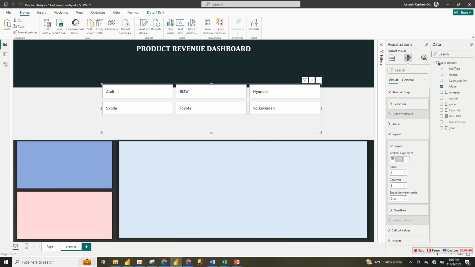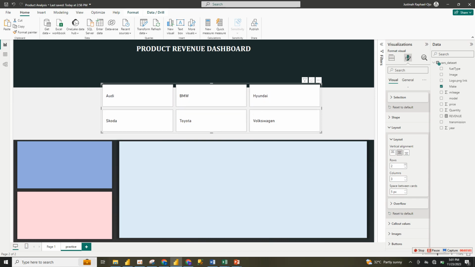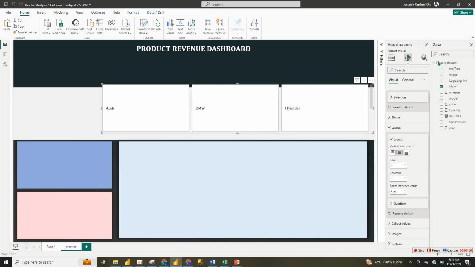Also, we have a new layout. This is just the layout. So in this layout, depending on how you want it to be, you can make your row to be 4, depending on how much data, how much information you have in this particular column that you are using. You can make your row 2 or different. Now I want to make this row to be 1.